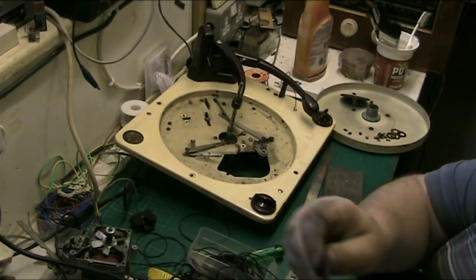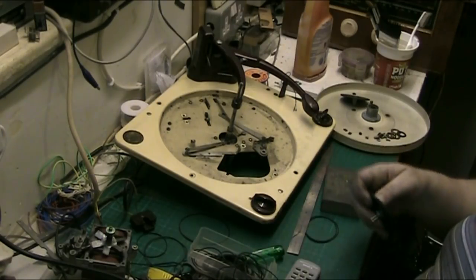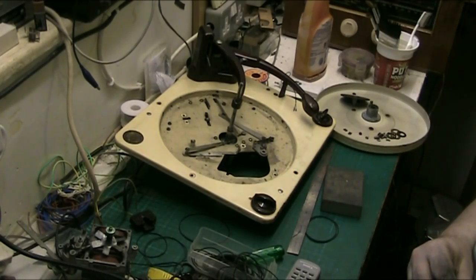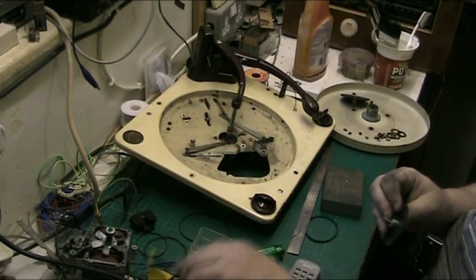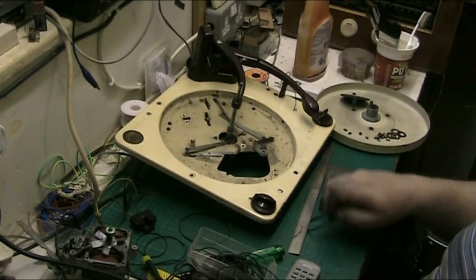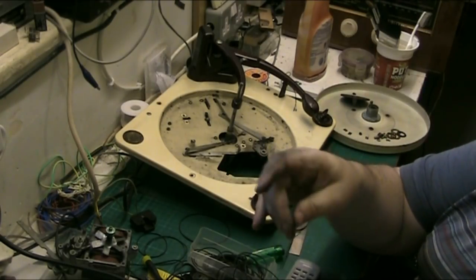Right, what I've done here, folks, I've cut a little groove into here. Just take the screwdriver around it now to get out the excess that you don't want. There we go. It's not perfect, but shall we have a look? Look at the state of my hands.